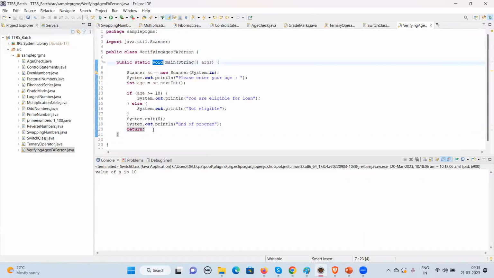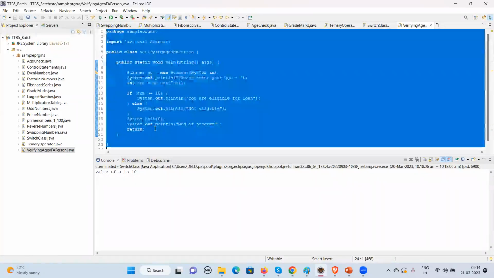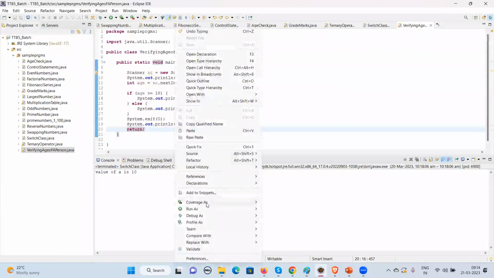Generally I'm just writing it. It is allowed; we can write a return and all. So what I'm trying to do is I have written some code here. Let me execute this and try to get the input.